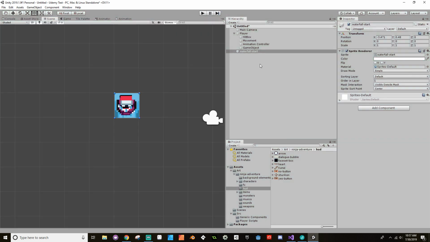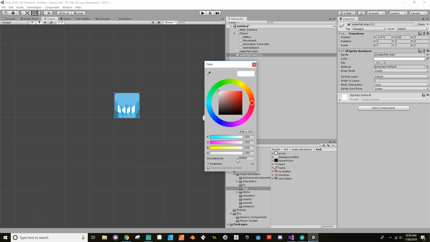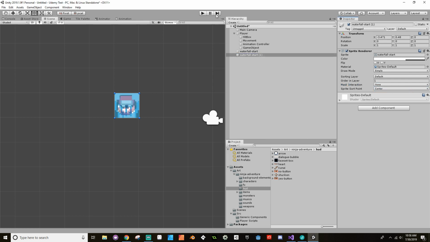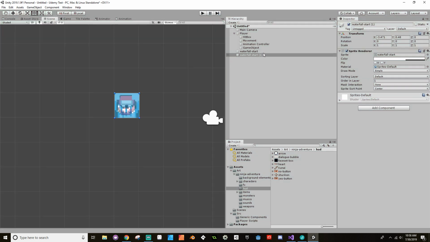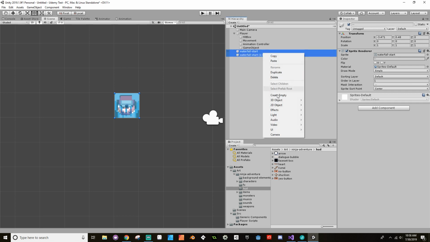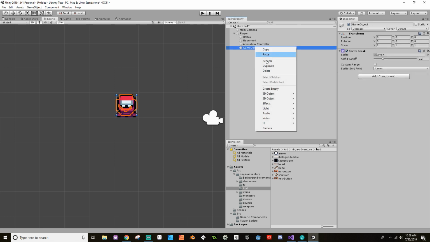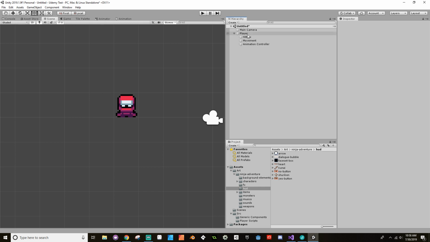And you can double down on this if I duplicate this object and make this so that it doesn't have any mask interaction, and make its alpha like that. And that way when your player goes behind it, it's not quite so sharp. It looks like you're seeing through the object. So, yeah. All right, let me delete both of these, and I'm going to delete that object.